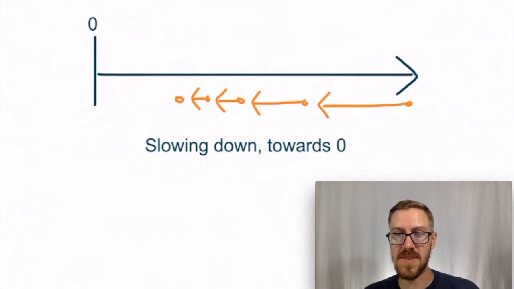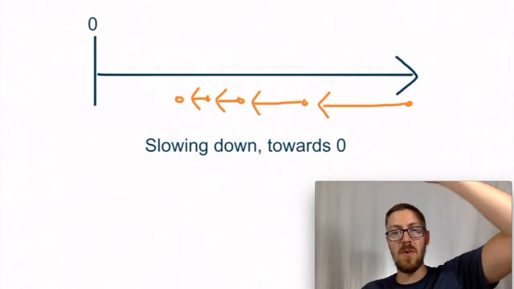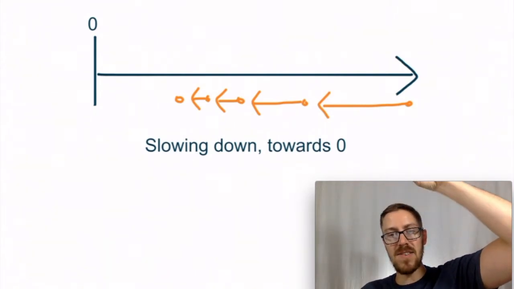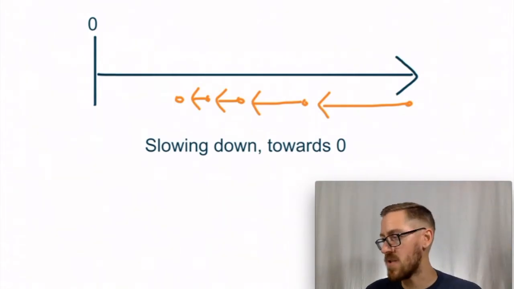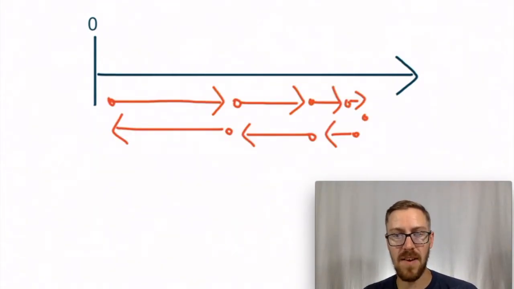There's only 4 options. Now, I could make it a little bit trickier by combining 2. So I'll give you 2 little bonus examples here. What if, let's say I'm throwing a ball up in the air, the ball is getting further away from me while it slows down, and then eventually it'll stop and then gain speed as it falls back down to earth. It would be that graph right there.